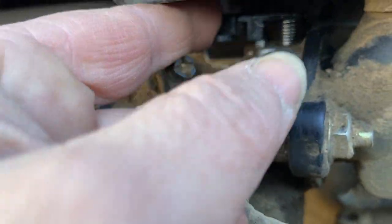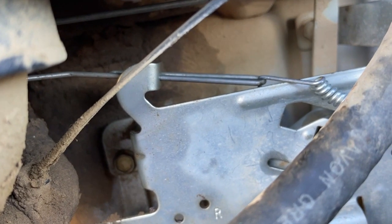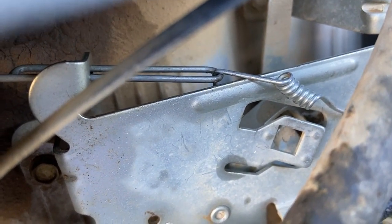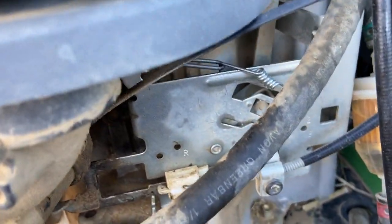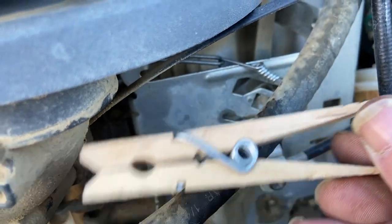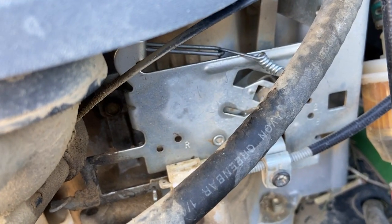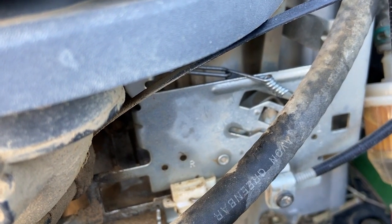I've got the choke open but it doesn't really move anymore. I put a spring on here to hold it open — I tried putting the spring in a couple other spots to get it to work the way it was supposed to, but I just couldn't get it to fully open. I could get it to kind of sort of close. If you're wondering where that spring came from, it's amazing how many household items work. I'm sure if I dug through the toolbox and the boxes of parts I could probably find something that would work much better and have it function the way they originally intended.